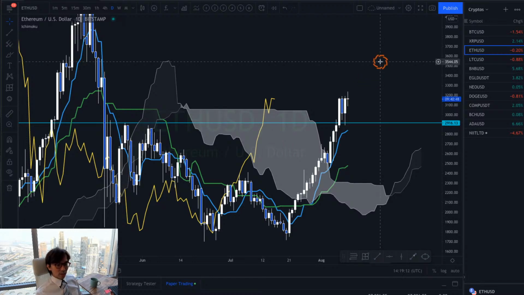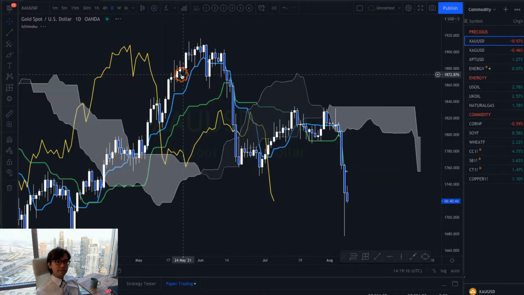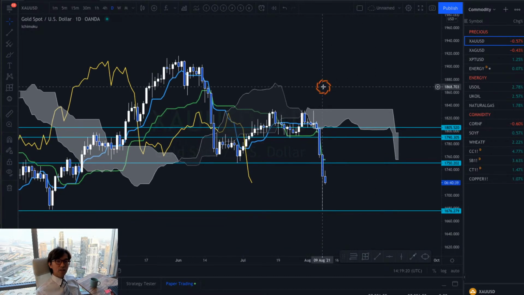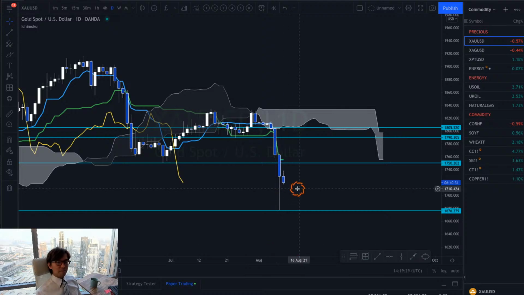And the next one is gold. All right, so let me check gold. So after a huge retracement by the non-farm payrolls last week, right now it's still flat. I would say that this is still bearish because the price is still located below Tenkan-sen, Kijun-sen and Kumo, and Chikou span is below the candles. So I would say that this is still bearish.